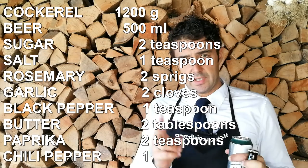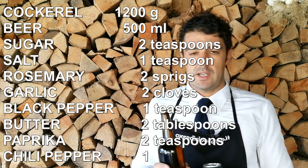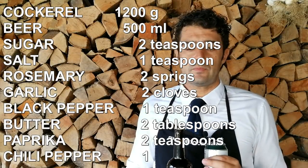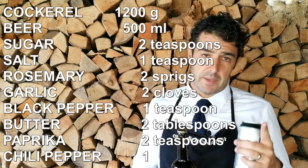I will do 2 chickens, 1 on the bottle, 1 on the can. I will make 1 spicy and 1 normal. For the spicy one, I will also use 1 chili pepper.